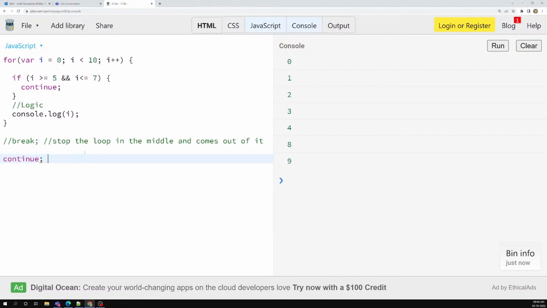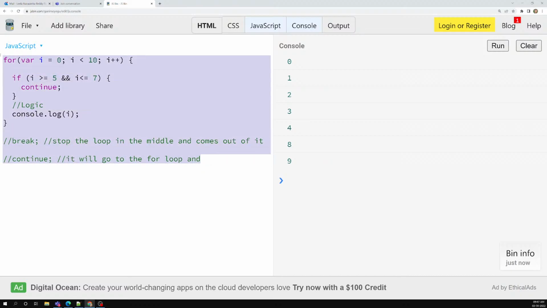Continue means that when continue is encountered, it will immediately go to the for loop and increment it, instead of executing the below logic. Instead of continuing downwards, it will think that it needs to go and increment again. So these are the two things about break and continue. More often we will be using break and continue in looping, when we need to break it and when we need to continue it. So this is about break and continue statements.